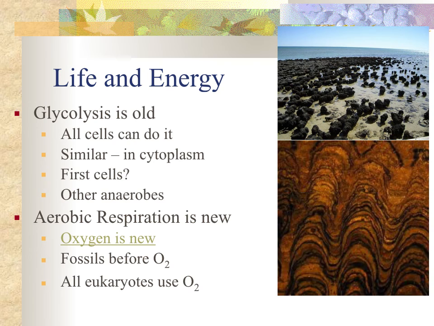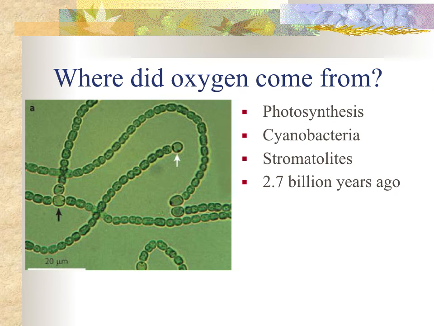And so we know that all eukaryotes use oxygen. There are no eukaryote fossils before the banded iron formations, and the only types of fossils are anaerobic organisms. The first aerobic organisms to be preserved in fossils are kind of what we would expect. They are cyanobacteria, a type of bacteria that can do photosynthesis that releases oxygen. And these are among the oldest banded iron formation fossils, and we call these stromatolites. And they approximately go back to about 2.7 billion years ago.